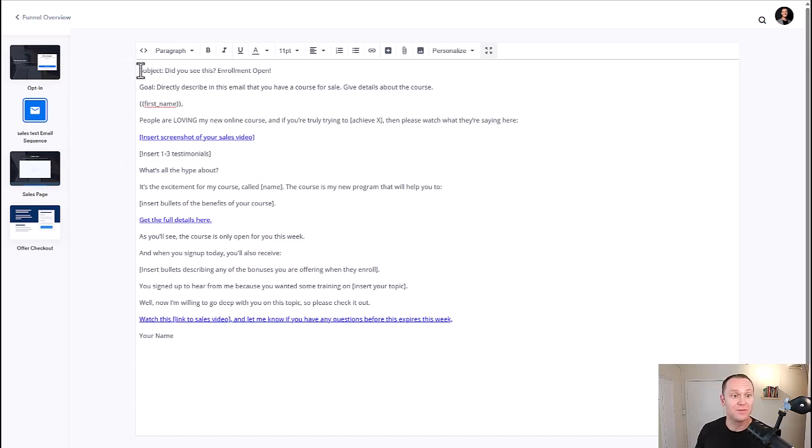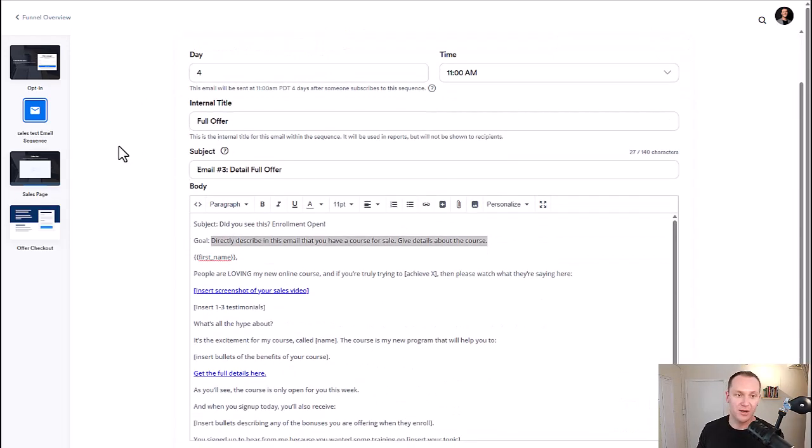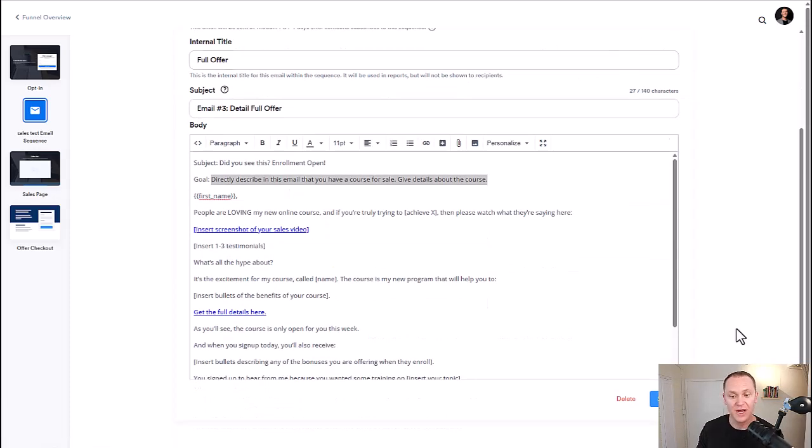And they even give you subject line options as well, just like recommendations. And the goal of it, okay, this is just what they're trying to do to better support you if you're brand new, if you're very green. Okay, and then you can change up the day, all that kind of stuff like we had just went over. You can change up the visual editor as well.